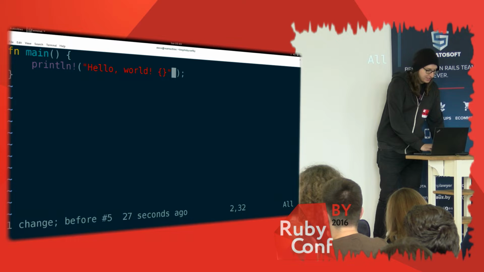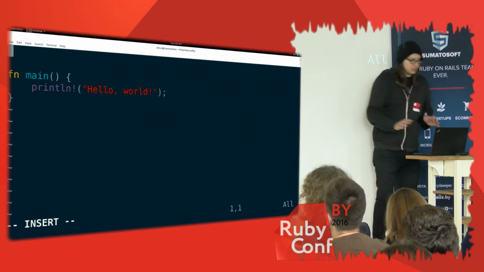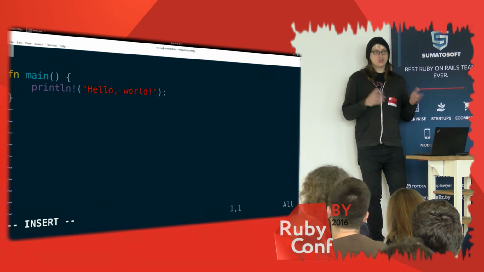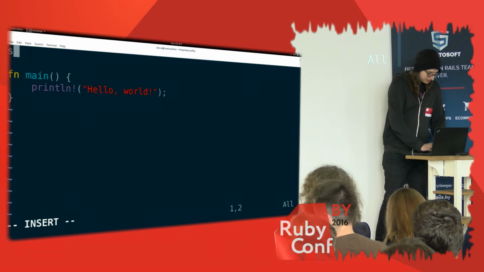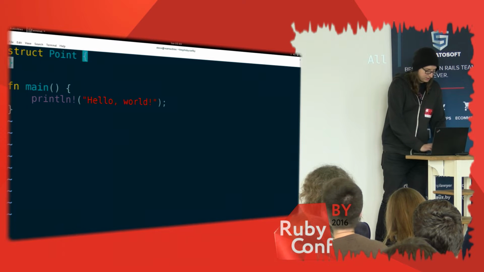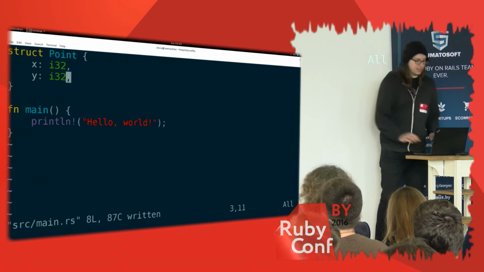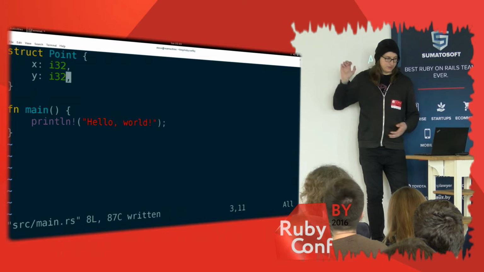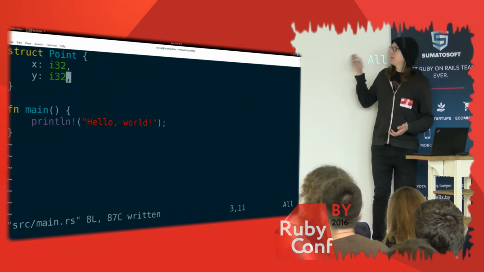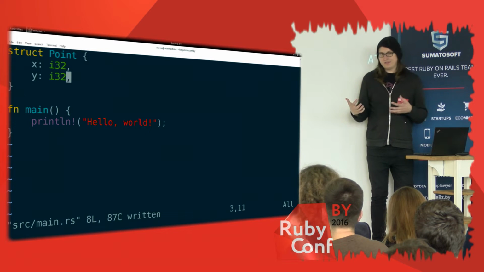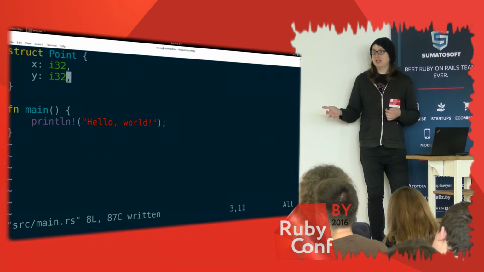And then another thing that I really like, I'm going to get rid of this so that this actually just prints out, is that in Rust we don't have classes, we have structs and implementations. So if I wanted to make, say, a point struct, so maybe I have this point, and it's got an x and a y coordinate with 32-bit integers. So Rust is strongly statically typed, so you need to put in type declarations. But it also does some amount of inference, so you don't have to always put them in. But this is just the data, no behavior.